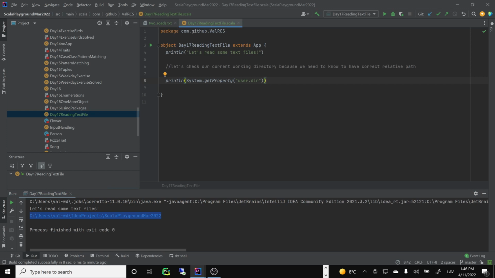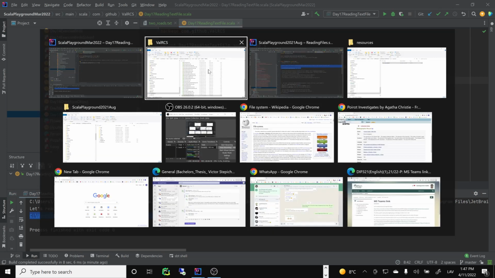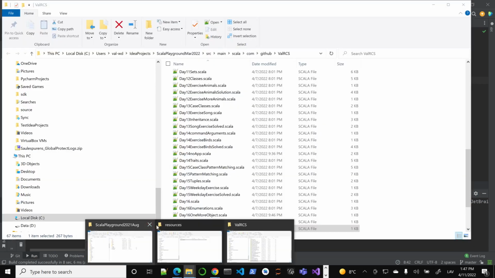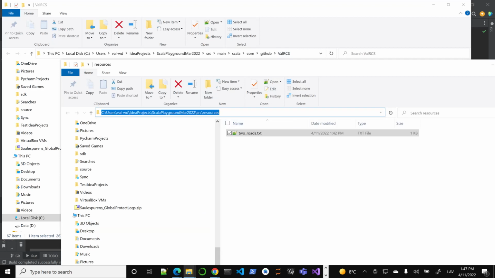you'll find the file name, right? So we need to figure that out. I can start with, I'll use a Windows example, right? And where are we here? We are in resources, right? So I'll use this. An additional complication is that Linux and Mac use the forward slash system, and this is using the backward slash system. Generally, you probably want to go to the forward slash system as well. In Windows, it should work.